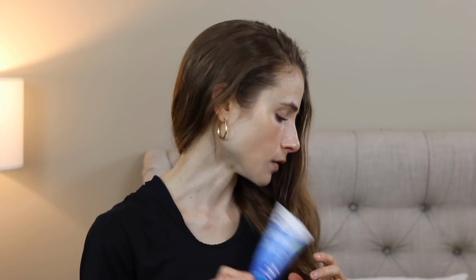I actually use this both on my body and my face. I purchased this at CVS, not Walmart. It's the Beauty 360 Advanced Repairing Lotion. This is a generic dupe for the Vaseline Intensive Care Advanced Repair Unscented Lotion. This is fantastic. I think it was less than $2. I think I bought this when I was in San Diego, correct me if I'm wrong, and it was great, and I finished it up. So definitely recommend that. You can put it on your face, it's fantastic.